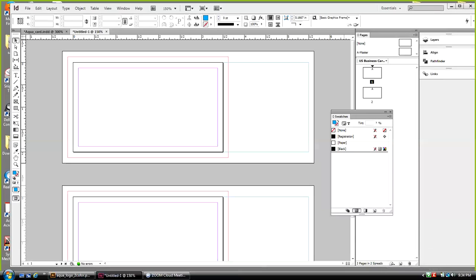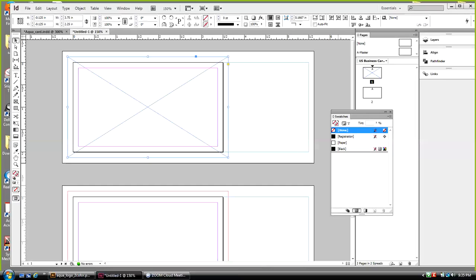So here's what I want to do. I want to demonstrate what my artwork is going to look like. So I'm going to come over here and I'm going to grab this box, the rectangular frame tool. I'm going to go to the bleed and I'm going to click and I'm going to drag all the way over to the bleed. So now if you see, I made a box that bleeds 4 ways. Okay, all the way around it's bleeding, right? Because it went to the red line, the box bleeds. Everybody? You understand that?